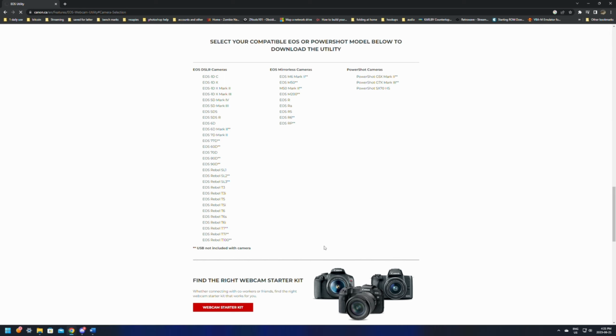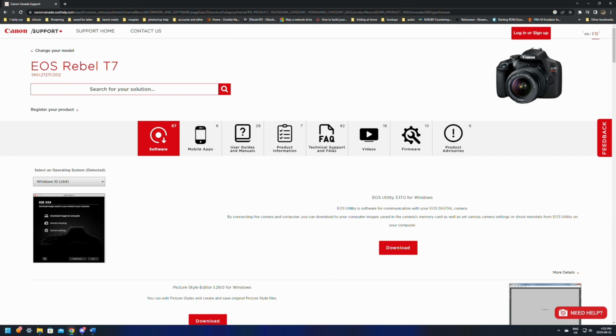Once you click on it, it's going to load over to the support page for your camera. So if you've already had your camera for a while and you logged into Canon and registered your camera, you just have to go and click on that information. So there's more than one way to find this app, and it will inevitably lead you to the exact same spot. So it's coming here no matter what. So that's just something to think about. If you've already been on the Canon website, just go to the normal one, go to your camera settings, and it's just going to be in your support.